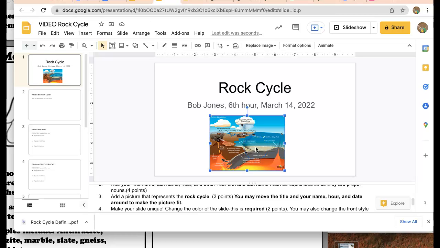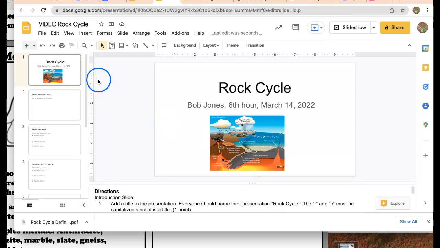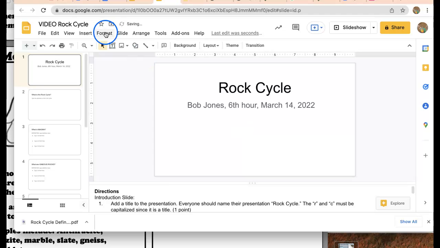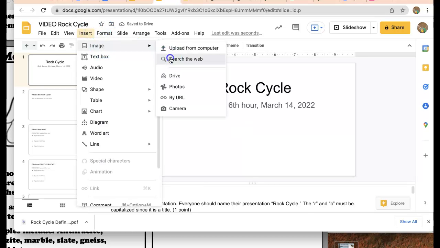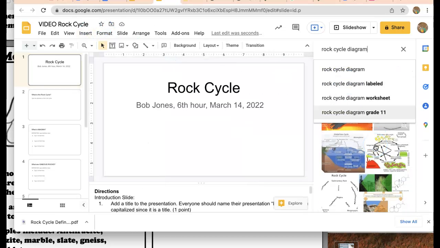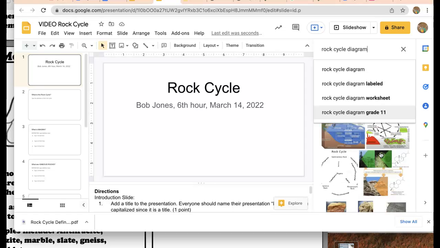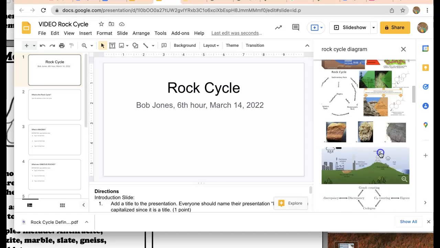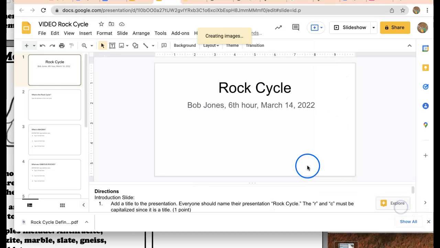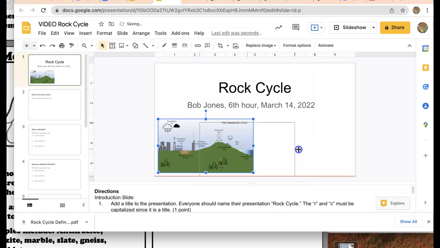Honestly, I wouldn't choose this picture, but that's how you get it in here. I wouldn't choose it because you can't read the words. So maybe find a different one. So let's pretend you get this picture in here and you don't like it. Hit delete. See how I have the picture selected? I just clicked on it. Hit delete on your keyboard. Go back in, insert, web. Let's find another one. Okay, this one looks interesting. And yeah, not too bad.